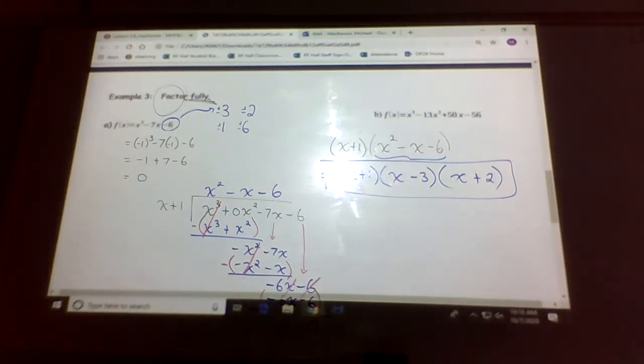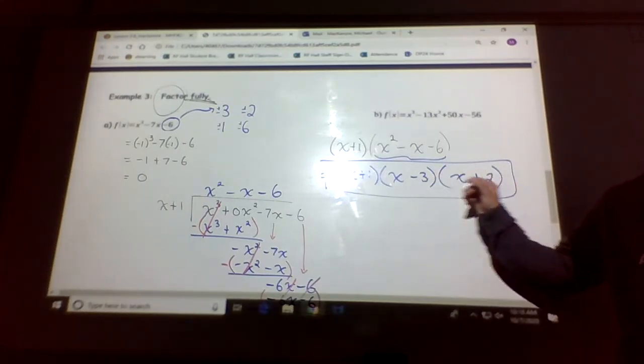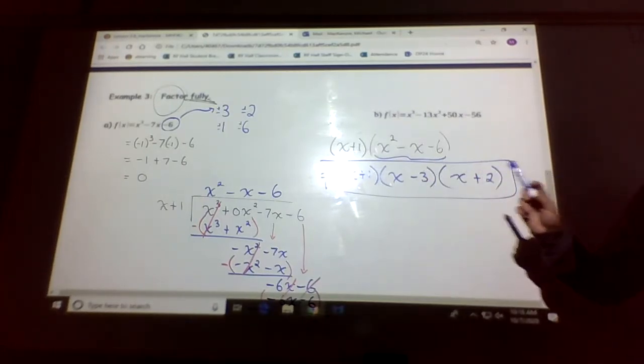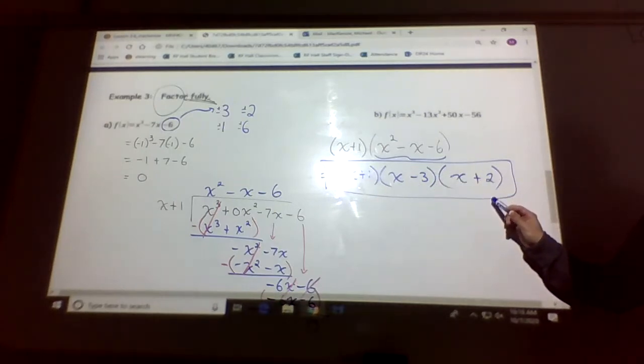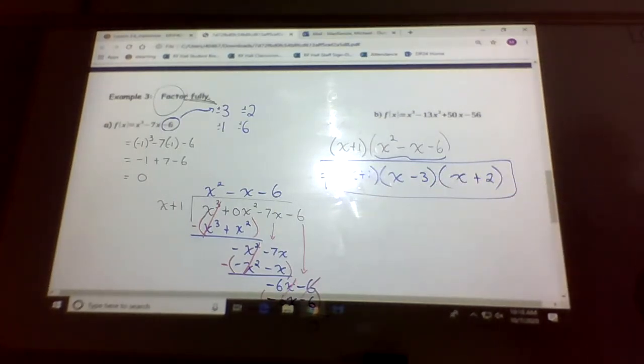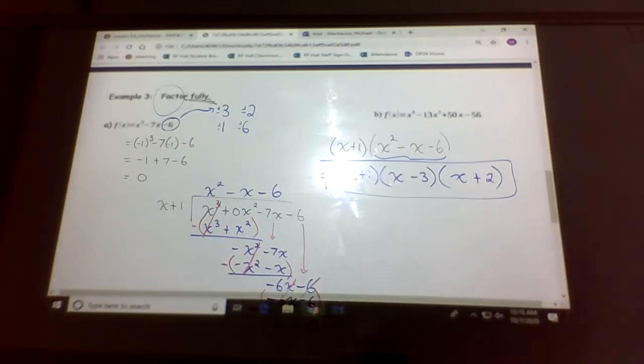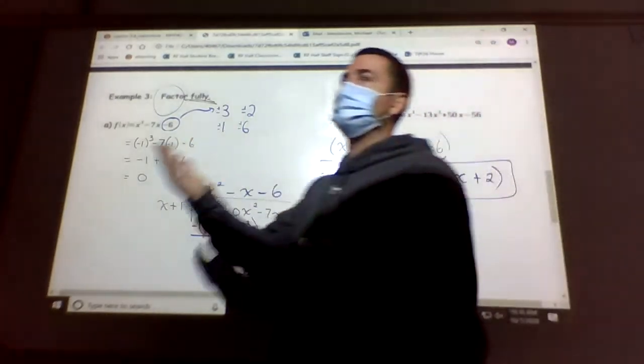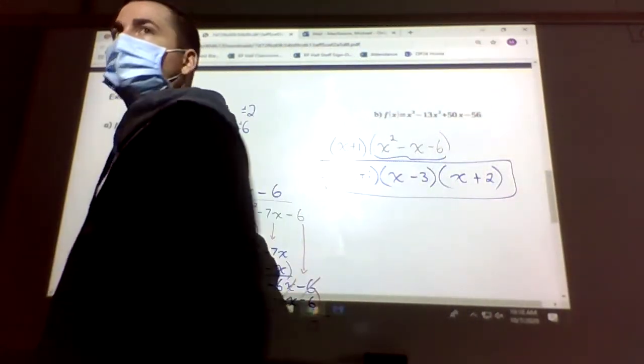Oh yeah, almost always it'll be 3 factors. Almost always. Sometimes you might get the same factor twice. So you might get x minus 3 and x minus 3, which is x minus 3 squared. Okay? So yeah, you should have 3 brackets. Power 3, 3 brackets. Power 4, 4 brackets. Power 4s are long, because you have to do this twice.